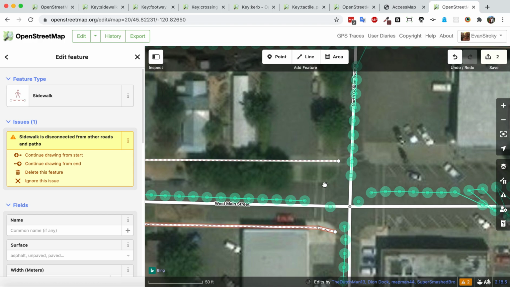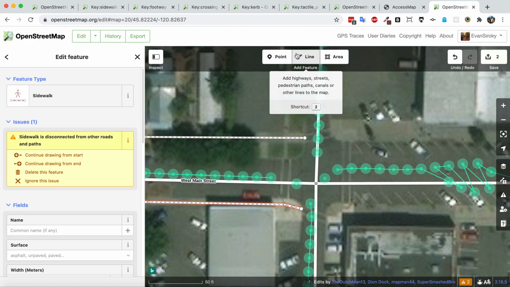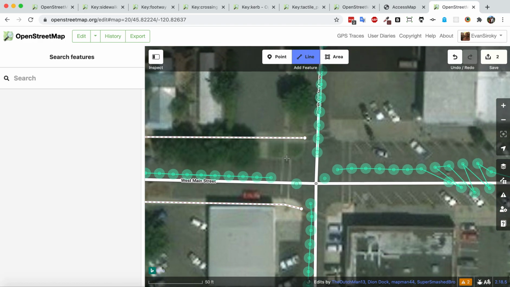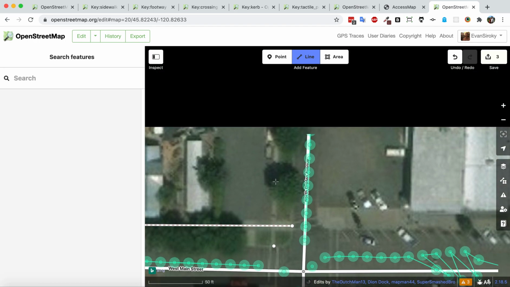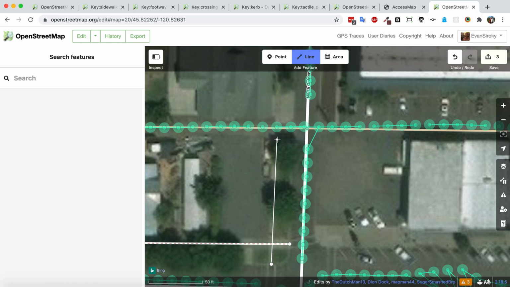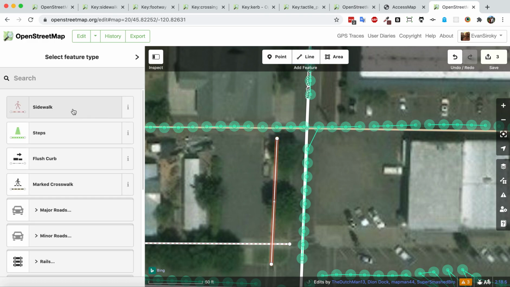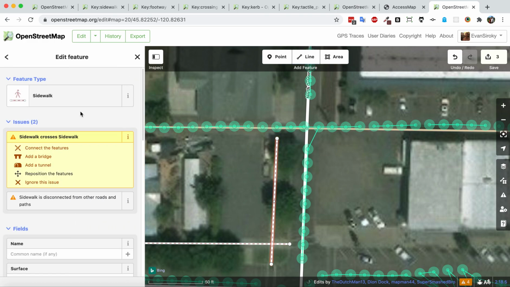Okay, so there's also this crosswalk over here. I'm going to make another line and draw it up to the next road right there. I won't worry about connecting that. I'll let that happen with some other edit. Escape, tag it as a sidewalk.